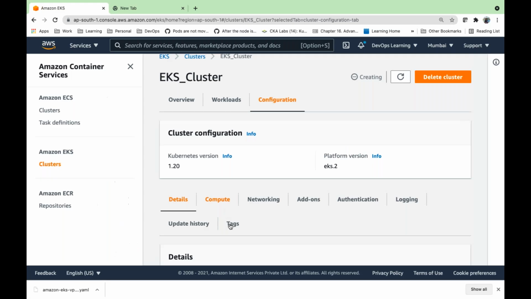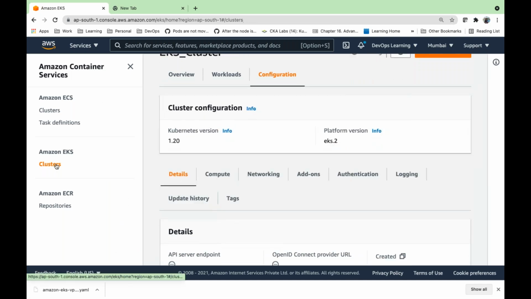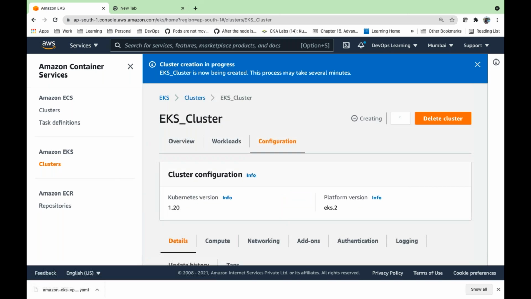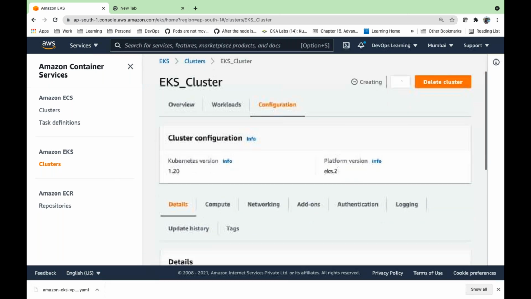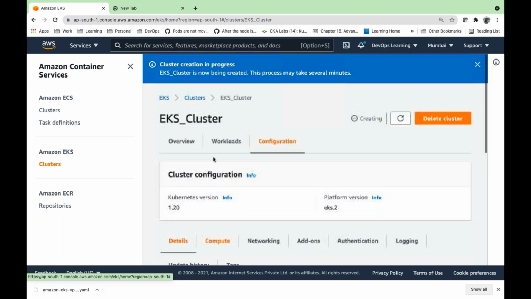Now let's see. I have a cluster, and the cluster is getting created. It is going to take some time. I have given this name. Now, if you see here, we have a compute section. When I go to EKS, to the clusters, I have this cluster.